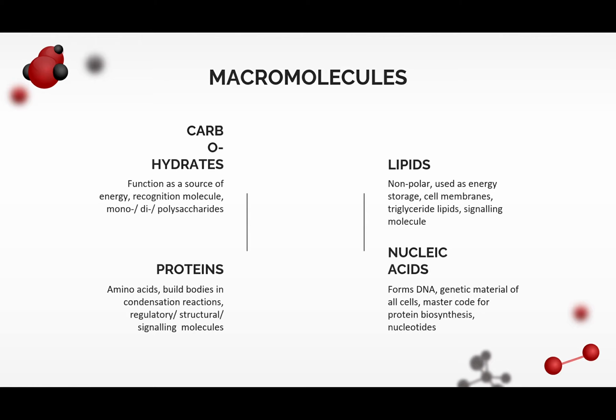And the smaller building blocks are monosaccharides with the general formula of CH2O times N, wherein N is the number of carbon atoms. And these monosaccharides are monomers, so single sugar made up of 1 subunit. On the other side, disaccharides have 2 subunits joined by a condensation reaction, and polysaccharides are longer molecules consisting of a chain of monosaccharides linked together. So yeah, moving on to the lipids.